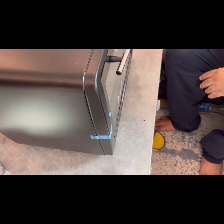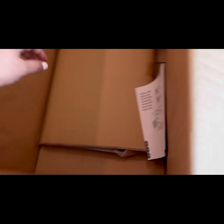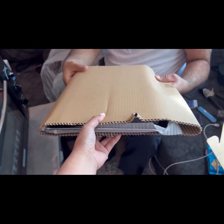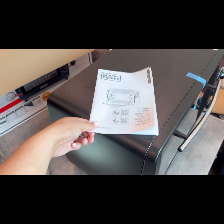Okay, one looks funny. So, here is the manual book. And here is all the accessories. You put it inside. Open it, Ibrahim. It's heavy. Remove all the stickers. So, this is the manual book.